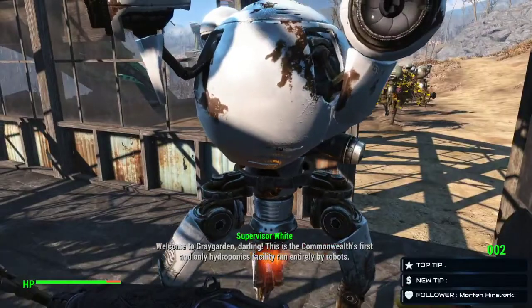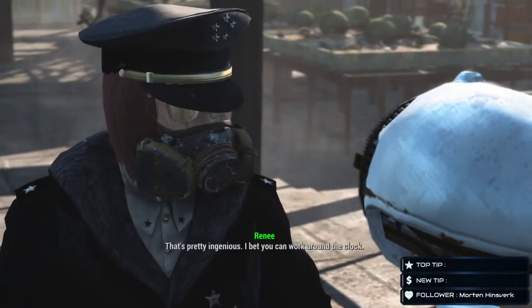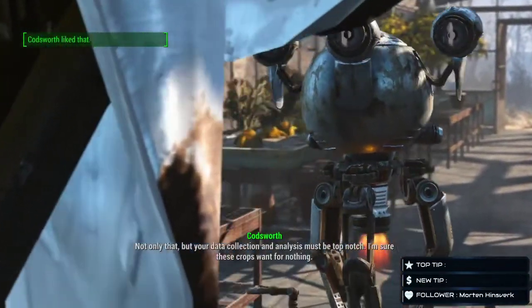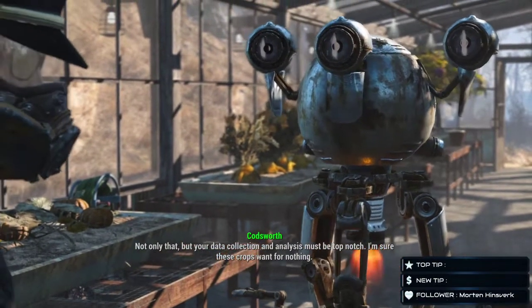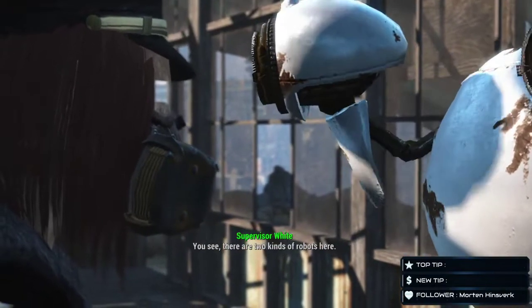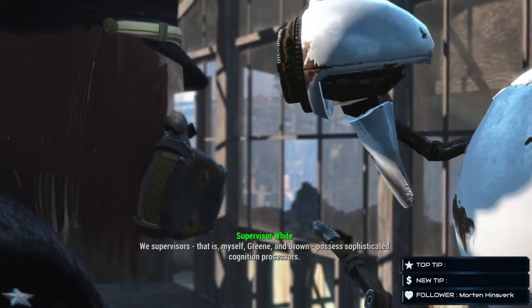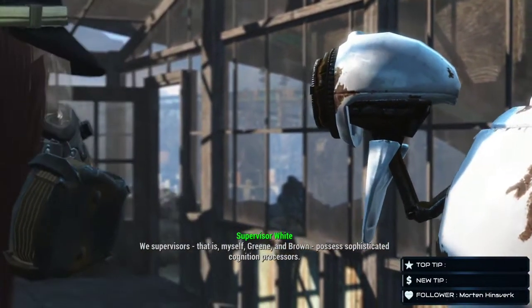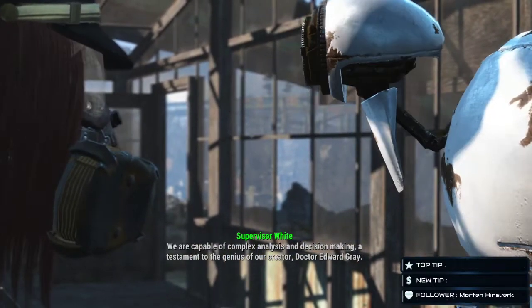Welcome to Grey Garden, Dolly. That's pretty ingenious. I bet you can work around the clock. Not only that, but your data collection and analysis must be top-notch. I'm sure these crops want for nothing. Of course, darling. A unique hierarchy. You see, right? The worker drones carry out labor. We supervisors, that is myself, green and brown, possess sophisticated. We are capable of complex analysis and decision-making.